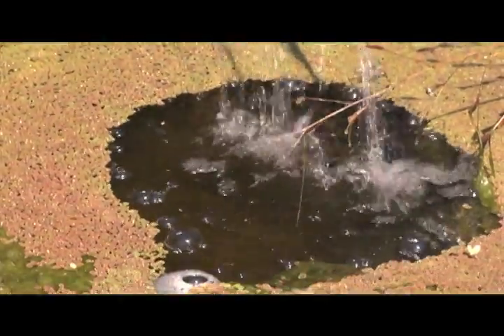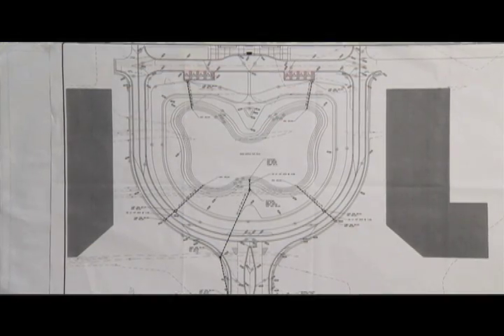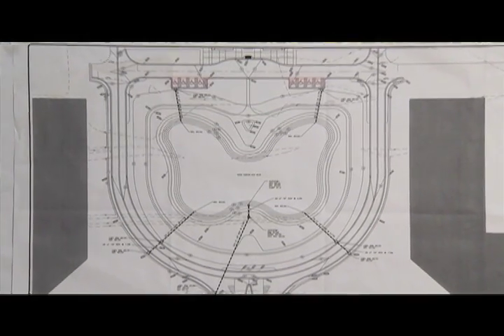Commercial work means dealing with large spaces. You have to analyze the flow of traffic, what the space is used for, what the views are, what you're trying to highlight — whether it's a business, a sign, or safely moving people from here to there. A lot of times we're dealing with committees that can have as few as three people.